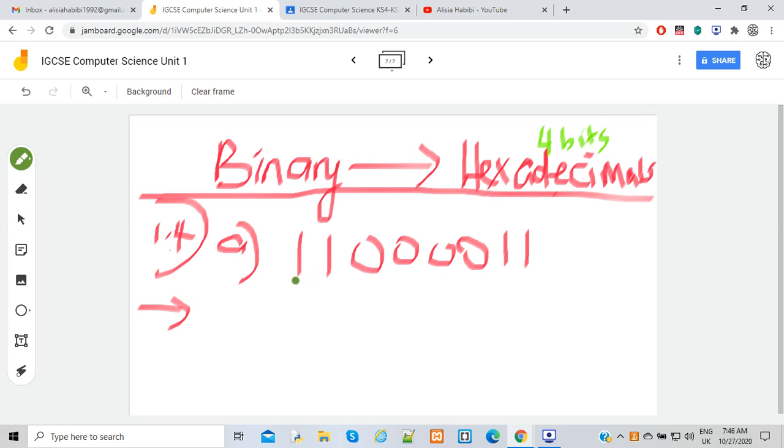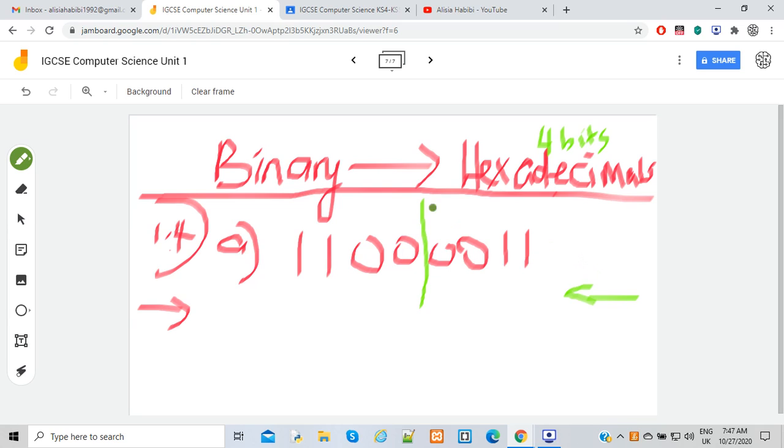To do that, we count from left to right, or right to left. In this case I'm doing left to right; I just prefer it. If you do it right to left, it really doesn't matter, but you need to make sure you group them into 4 bits. So I'm going to count 1, 2, 3, 4, and split it up in the middle here, and we have our remaining 4 bits.